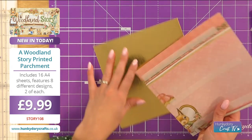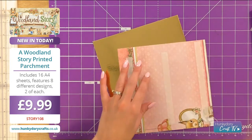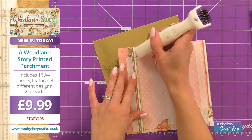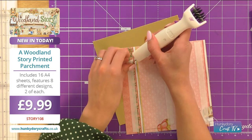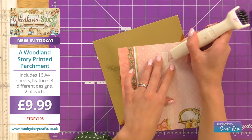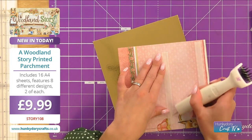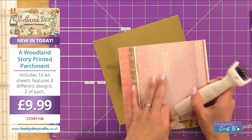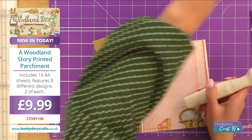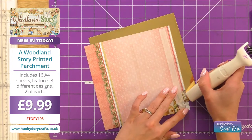So pretty. I'm just going with this beautiful rose print. It really does remind me of wallpaper. It's actually just like my bedroom wallpaper. Beautiful. Well, you must have a very beautiful bedroom. But Mark doesn't think so, but I do. Well, that's all that matters. Perfect. So I'm just going to take this tape off. I've already layered that on. Obviously, with it being paper, we want to be a bit more gentle with our tape.